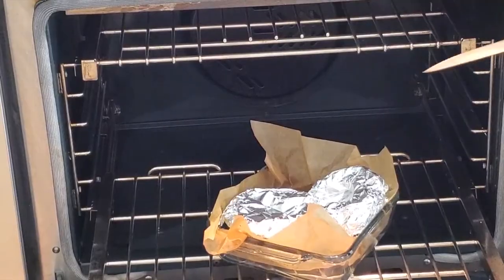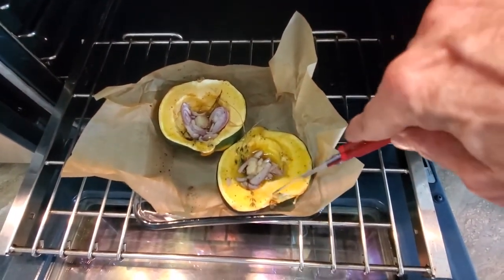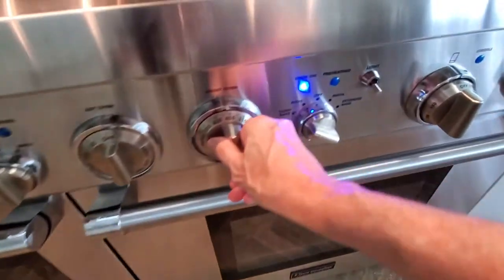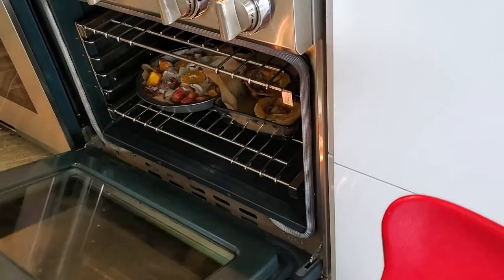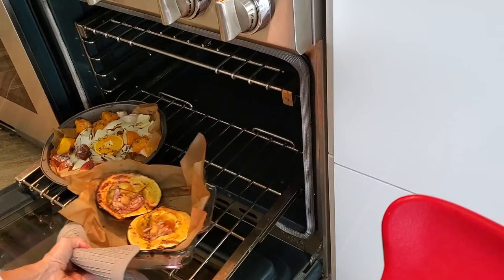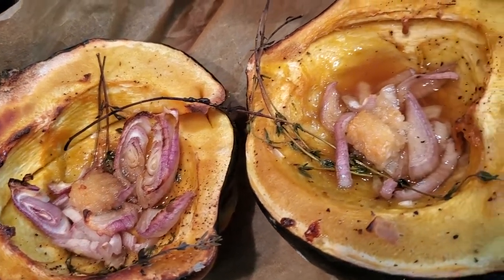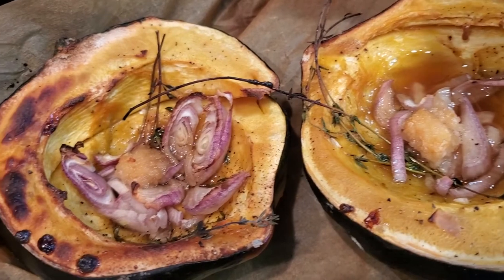Once the 45 minutes are over, check this out — it's beautiful, golden and delicious. Our knife comes in and out perfectly. They're completely cooked all the way to the inside and the bottom. Now we're going to put it back up to 450 degrees convection and cook it for about 10 to 12 minutes until it comes out beautiful, dark orange and lightly golden. Beautifully delicious — check how all those flavors are mixed inside and give the squash a beautiful taste.